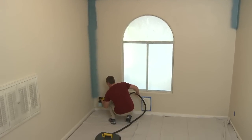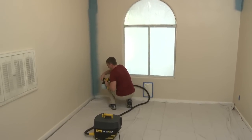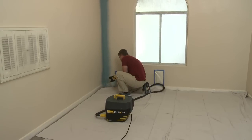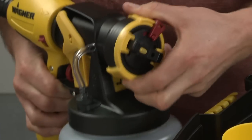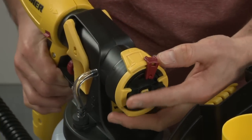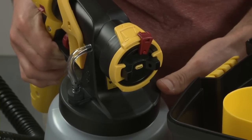The adjustment ring on your FLEXiO 890 iSpray determines the width and shape of the spray pattern. You can adjust the spray pattern shape by moving the air cap to either the horizontal or vertical positions. The direction of the air cap horns signals the direction you should be moving when spraying. The red spray width lever can select between a narrow or wide pattern suited for different applications.